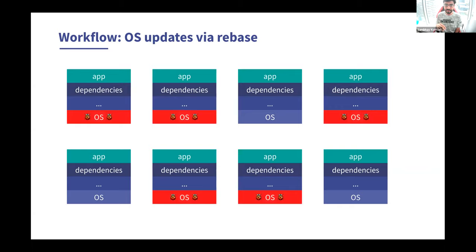So the plus side here is that because of the rebase operation, changing the base image, which used to be a particularly expensive operation in the typical Dockerfile world, suddenly becomes a simple pointer change. And apart from the build time implications that it has, it also has runtime implications, since you don't need to re-download all of the application layers on each of your nodes. You just need to download your base layer once, and all the other app layers can be preserved as is.